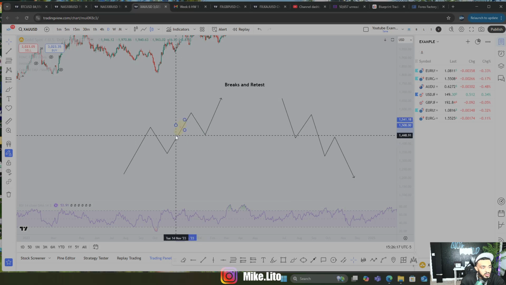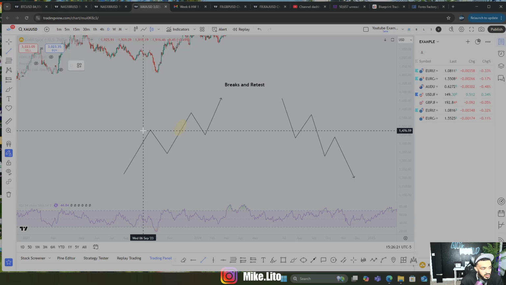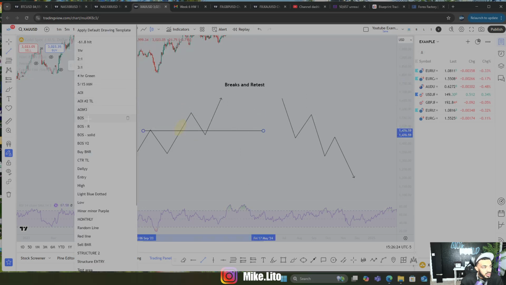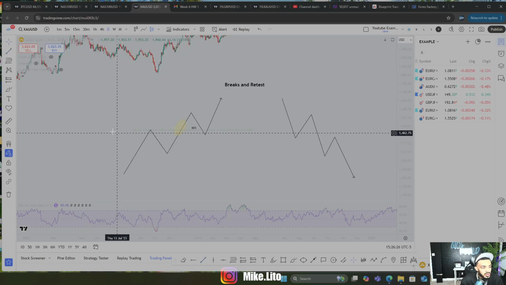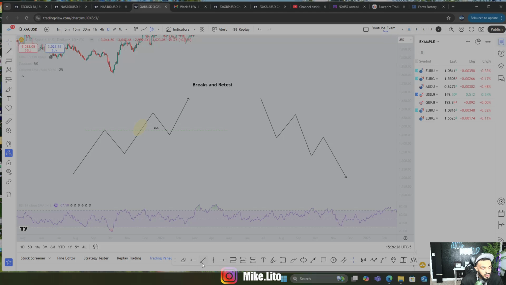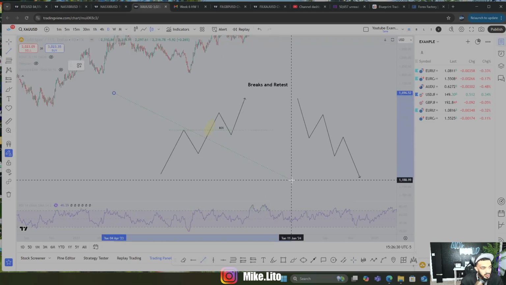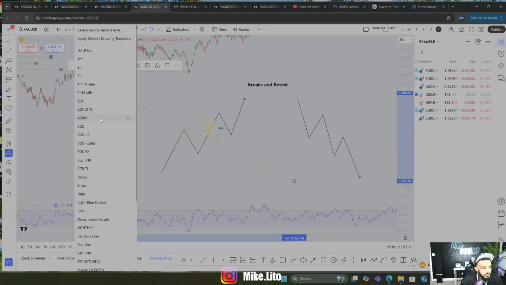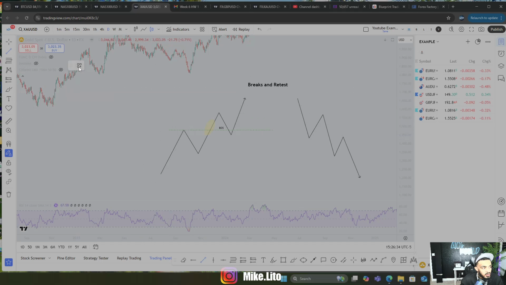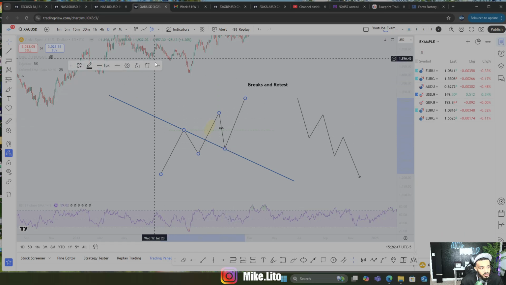Typically, like I said, you can have the market come back and retest the previous break of structure line. That'll look something like this. Or we can have a situation where, hypothetically, we had a trend line here. Let's draw it as such. Oops, I'm tripping. So let's say we had a trend line here. The market can come back to retest this previous high point, or it can come back to retest this trend line, whichever the case may be.